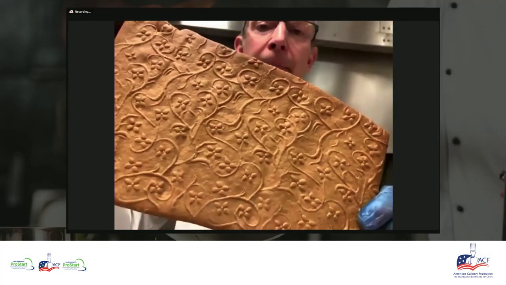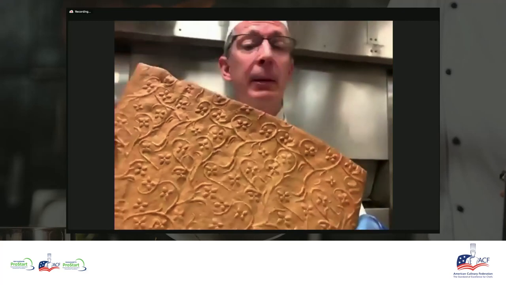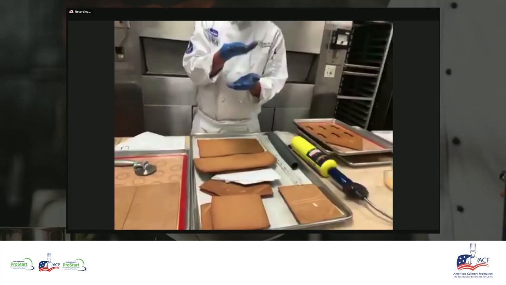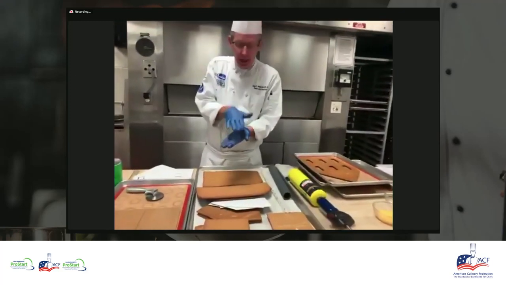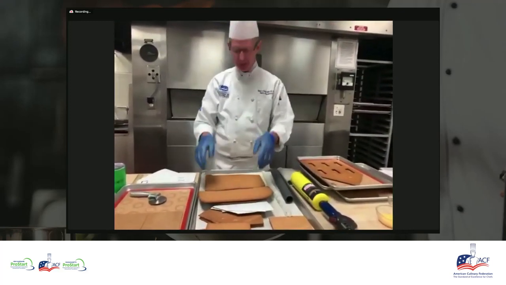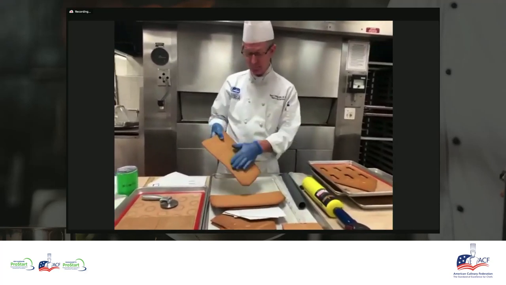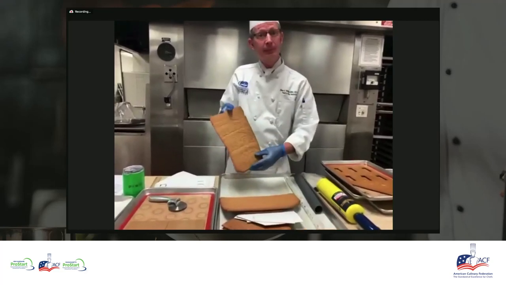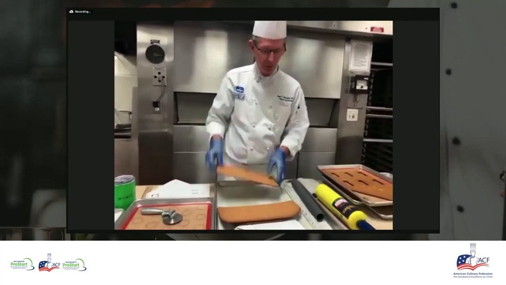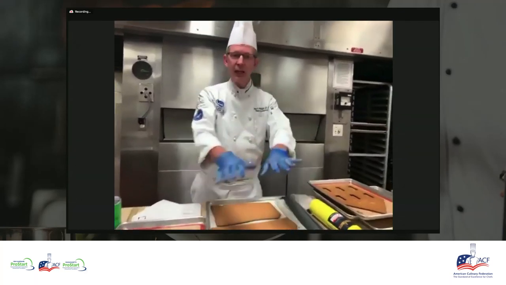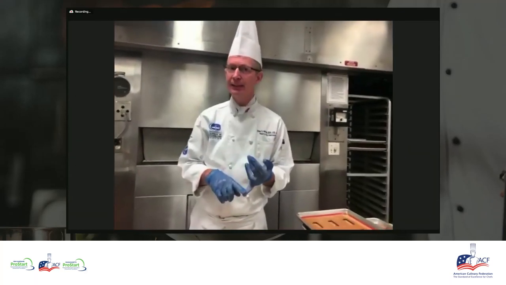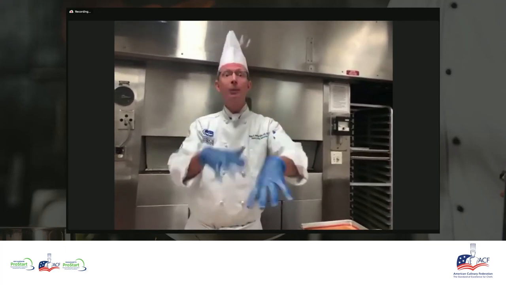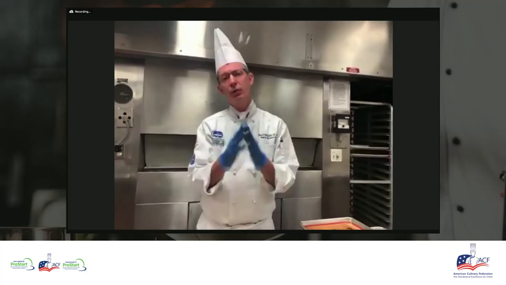Now, this same type of tool you can use for doing bricks, or any type of silicone mat that you have that you can embed or press onto the dough. You're going to get that image, and it gives you this beautiful, really pretty look. And if you don't want to do a gingerbread, this would be a really pretty display piece as well. All right. So that covers a little bit about that. Again, when you're baking, make sure you have good flat sheet pans, because any imperfection in that sheet pan is going to pick up on that dough. And then again, it's going to make it more difficult for you to put it together.